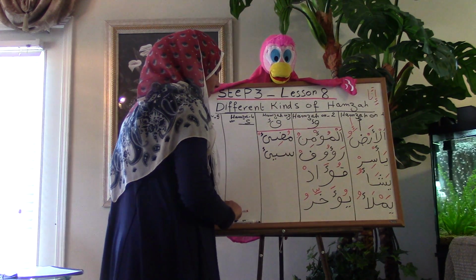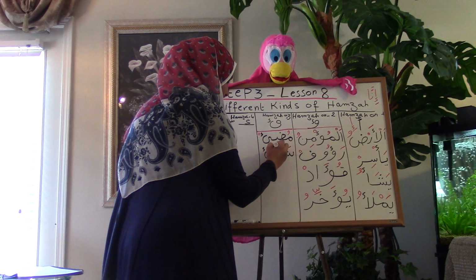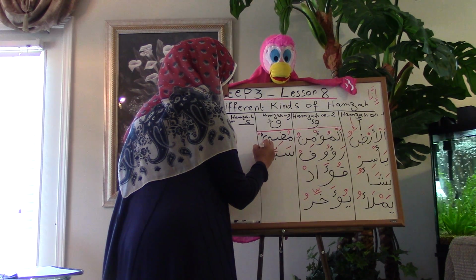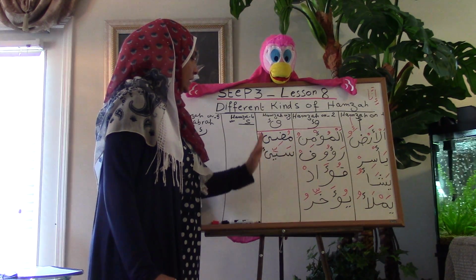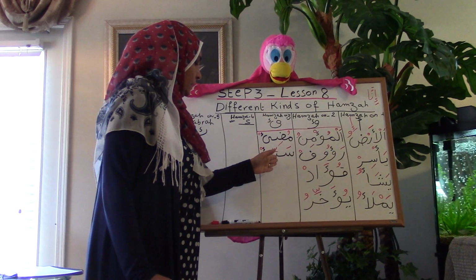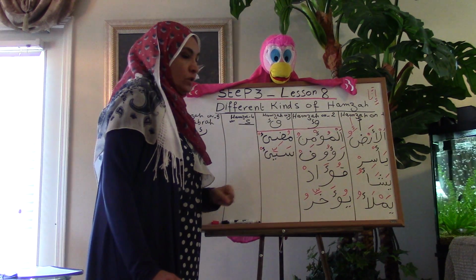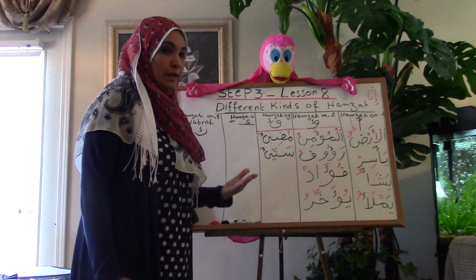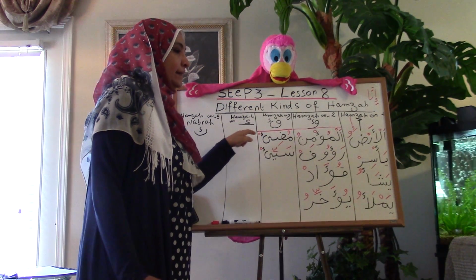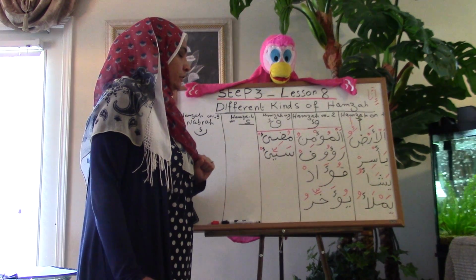This is going to be different than the first one. Same scenario, the letter has a haraka, you have a kasra here followed by a ya. The ya has no haraka, but the hamza has sukun. Same scenario, but different application. Here we say mudi, we apply the long vowel ya rule on the first one.